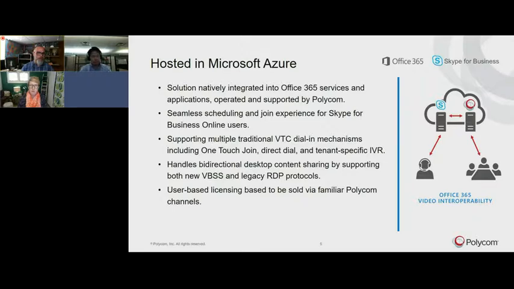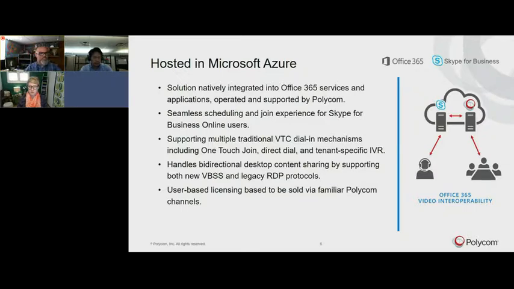So in our environment, you would have the Skype system that sits in the cloud via your Office 365 environment. And then we have put our Polycom environment in that same Azure cloud, so that the only thing you need to do as an end user is just send invitations out and then hopefully have people join, in a fully hosted, as-a-service model, if you will.